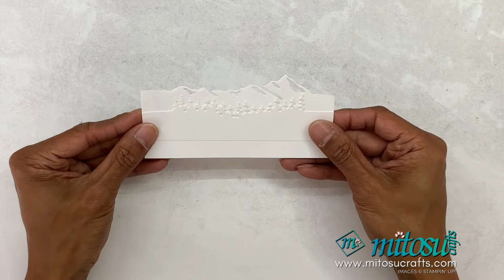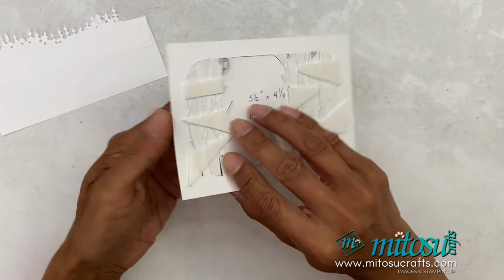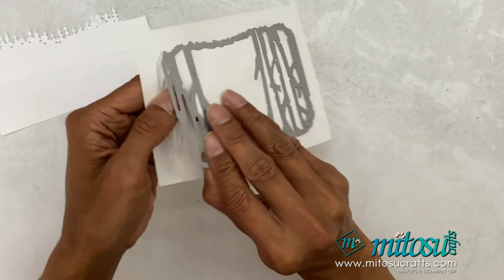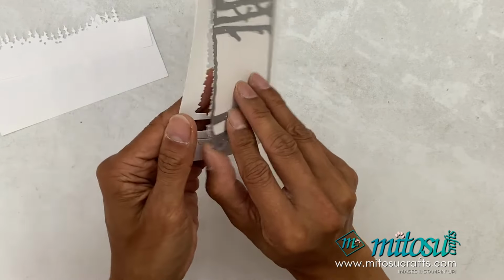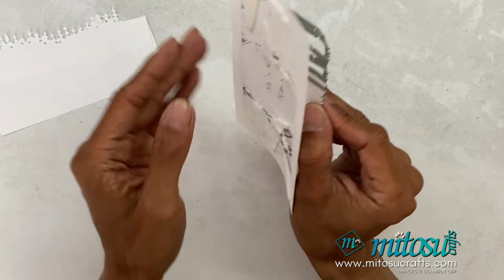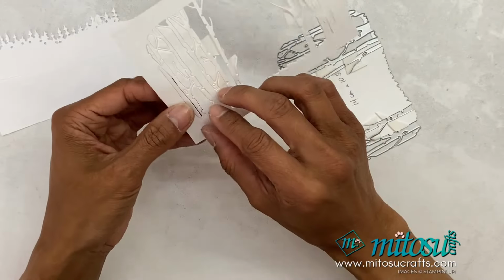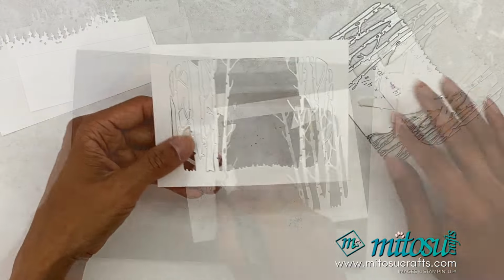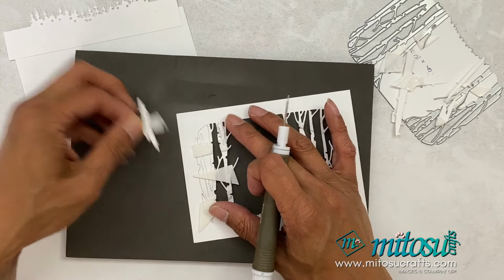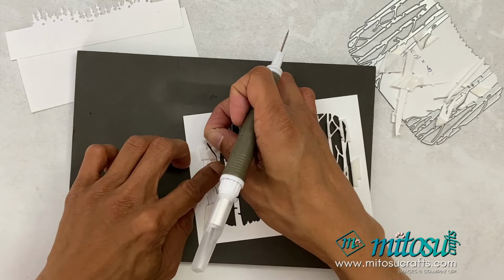Now do the same for the intricate die with the tree trunks using a pierce mat and your pick tool. Carefully lift off the die again, making sure that the sticky tape goes with the die as well. Most of the big offcuts will come off, but because we do have the adhesive sheets at the back, it is slightly more fiddly, but take your time, and at least after you've done this, you know that some of the tree trunks will be supported with those adhesive sheets that we added at the back.